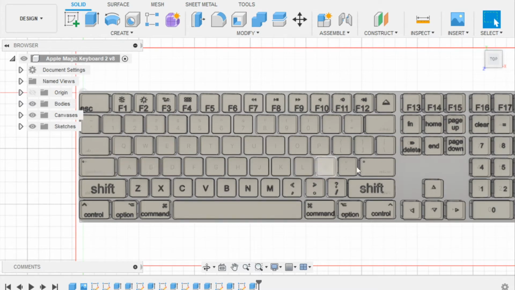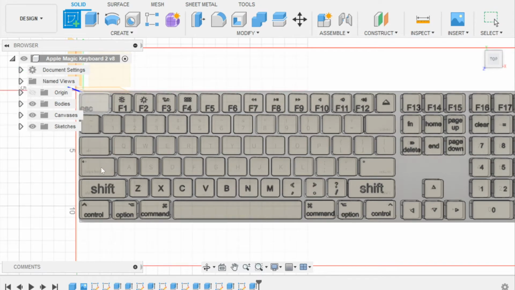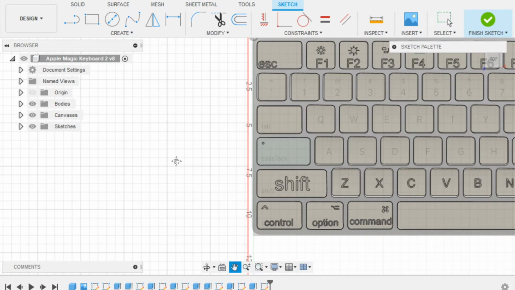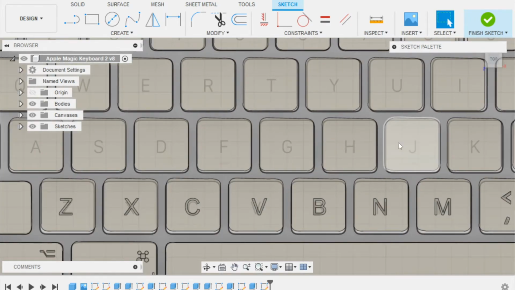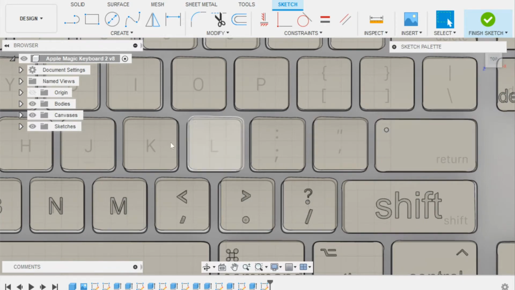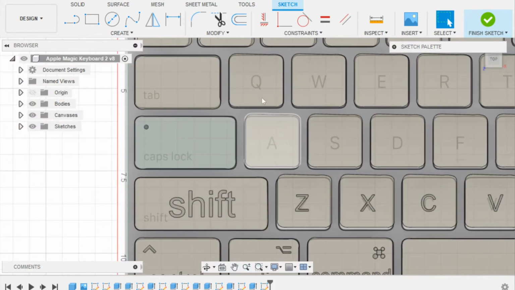So now we're going to do this row, pretty much like the one we did for this. So we're going to do create sketch and click on a key. You have to zoom in, and this key says caps lock, and this key says return, so we cannot copy and paste it.